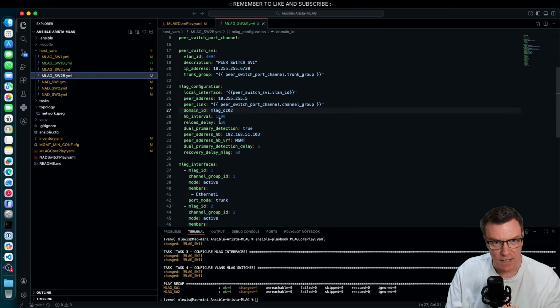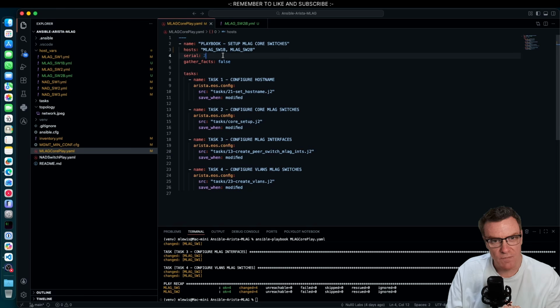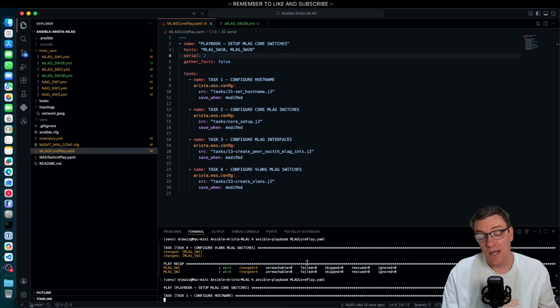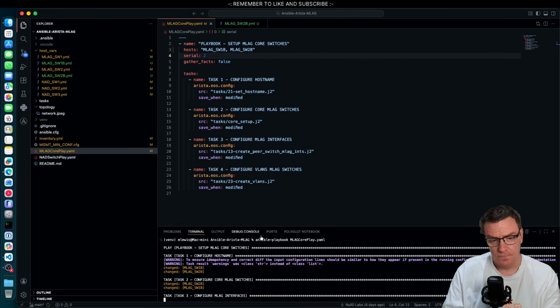And our MLAG interfaces are configured. So we should be able to run this play again now against those two switches. And that should get our MLAG chassis set up for data center 2. And we'll confirm that once it finishes.